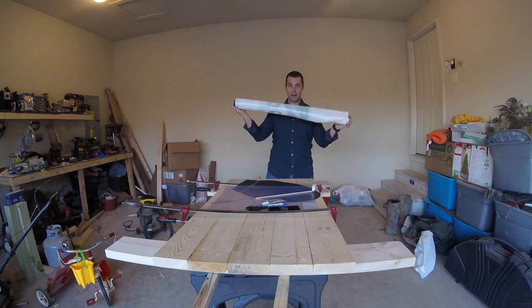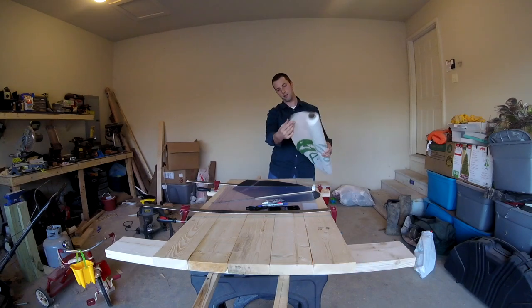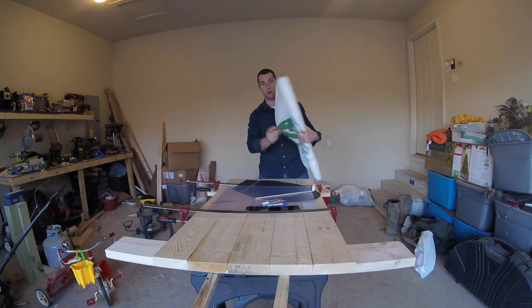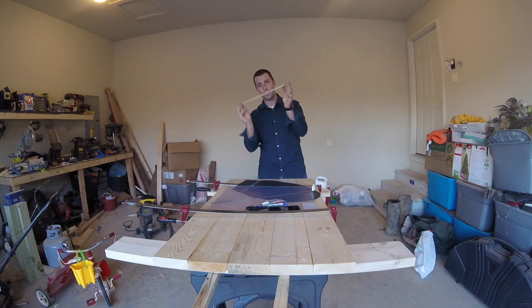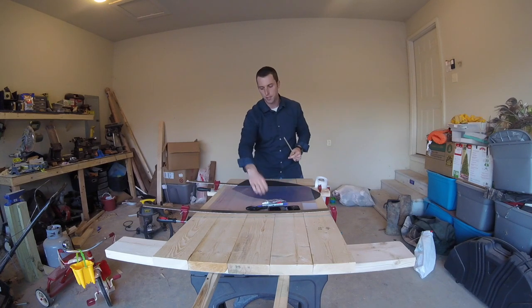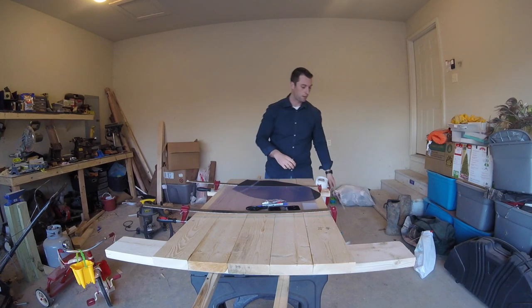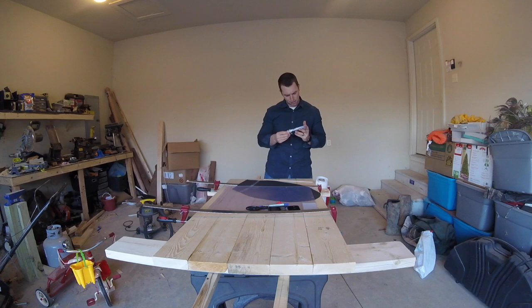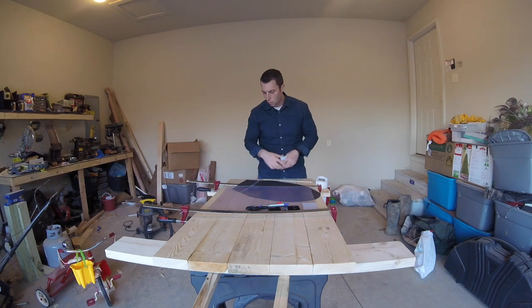First thing is some house wrap — I believe this was about $20 for this roll. It's kind of thin and it does have some markings on it that I'll have to spray paint white when I go to painting all my details. Next you're going to need a 3/8-inch dowel cut to 16 inches, or a 1/8-inch metal rod — you can go either way with the method I'm going to show you. You'll also need a form of glue or construction adhesive. In this case it's E6000, which my wife uses for her DIY projects, and it's white, so that will work out well.